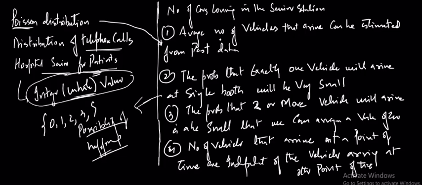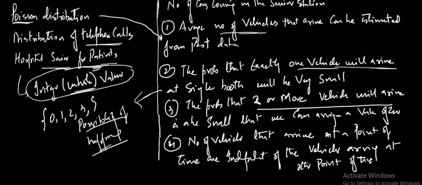The average number of vehicles that will arrive, a possibility of happening. The probability that exactly one vehicle will arrive, again a possibility of happening. Two or more vehicles will arrive, again the possibility of happening. So in this scenario, the Poisson distribution just looks at the possibilities of happening.